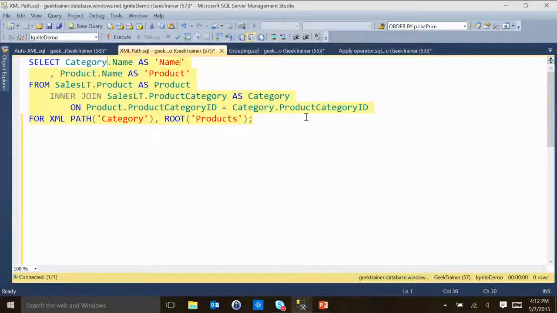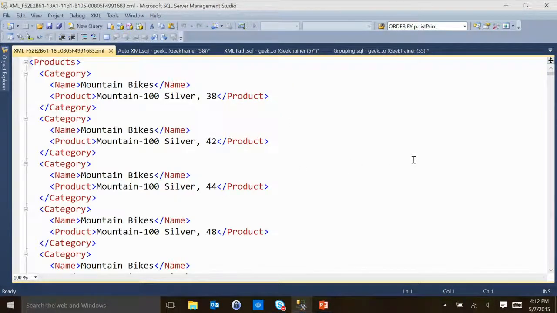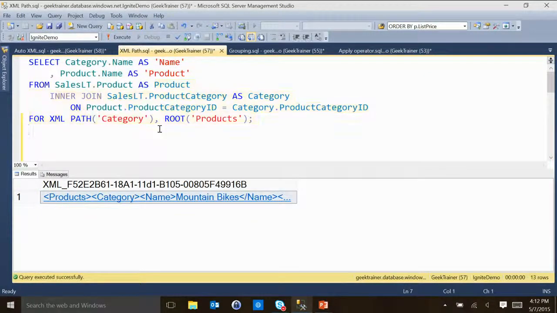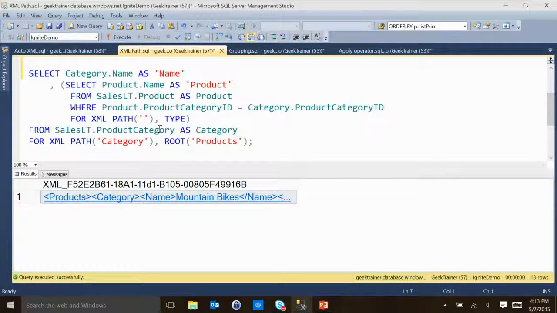And what you're going to notice is, it's not what I want. That I get category, category, category, category, category, category, category. What I want is I want one category, and then I want all the products underneath it. And unfortunately, the way that our XML path winds up working is that there isn't an easy way for me to do that. Because what the path is going to do is it's going to require that I go in and basically lay everything out. And so as a result, things get a little bit trickier, that I wind up having to build up the XML completely.